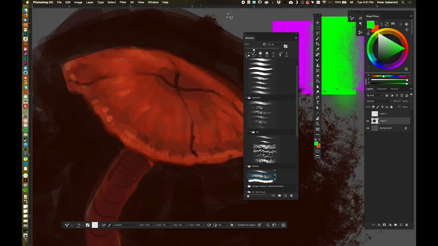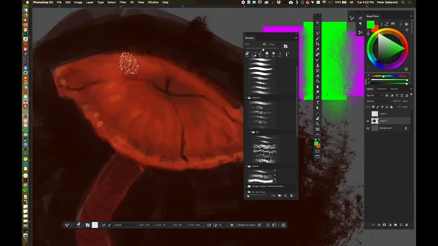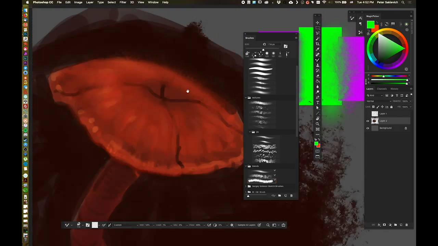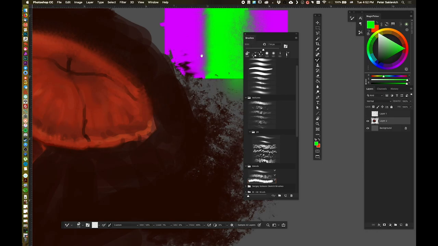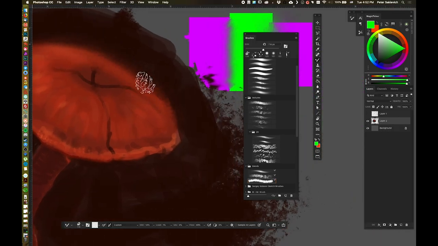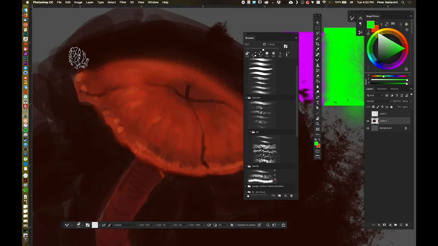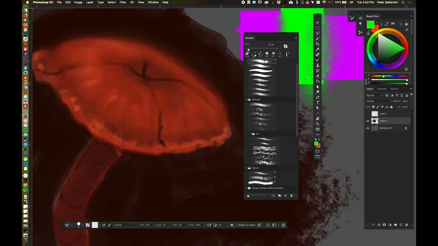Well, I like to use these super mixy ones on the inside of forms a lot, like this, to really soften it back. I just want to always be wary that I'm not leaving things looking smushy, but instead making them feel more solid as a result of whatever I'm doing based off of the nature of that object. So again, just using these mixer brushes to soften up that edge on the back end. But you see how the back end now feels like it's further away, and the closer end feels closer just because of those edge qualities.